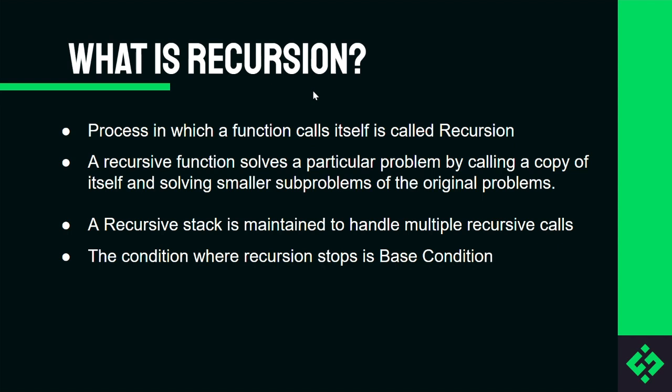What will we do in these cases? We will just call the same problem on the smaller input. The same copy of that function will be called, but on the smaller input, right? That is what this sentence means. And a recursive stack is maintained to handle the multiple recursive calls. I'll explain what it is. And the condition where recursion stops is called the base condition.